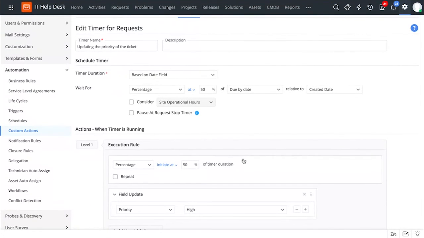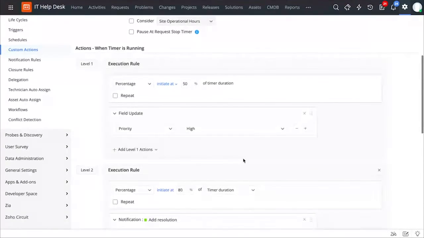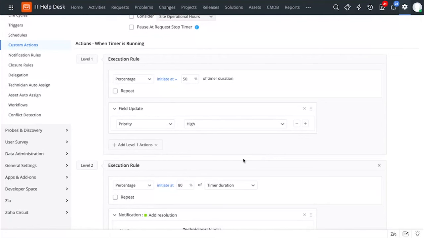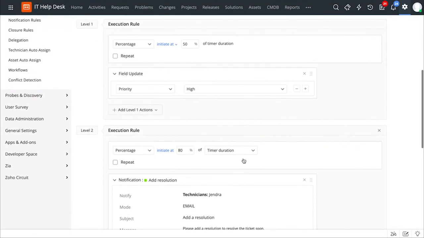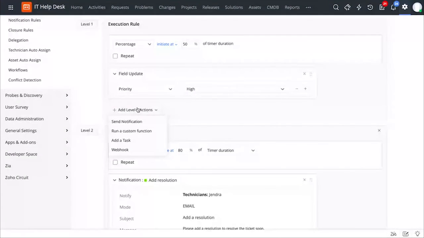You can activate the timer by specifying the time frame, and you can perform multiple actions across various levels, and you can define the time duration for every level. Here, you can perform actions like updating a field, sending out a notification, and so on.